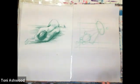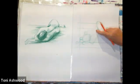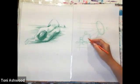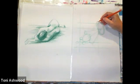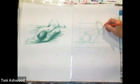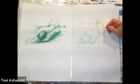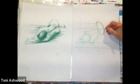So big shapes, always start off with your big shapes and then start to add more detail and things like that in. So we have our two biggest shapes, our triangle and our oval. So I'm going to start off actually with my oval this time. So I've got this nice hip. It's quite pointed. It's going to come round where our line, this is kind of like our spine up here. We're going to come in, and this is like the kind of crease at the top of her bottom cheeks. And she's going to come down and round.